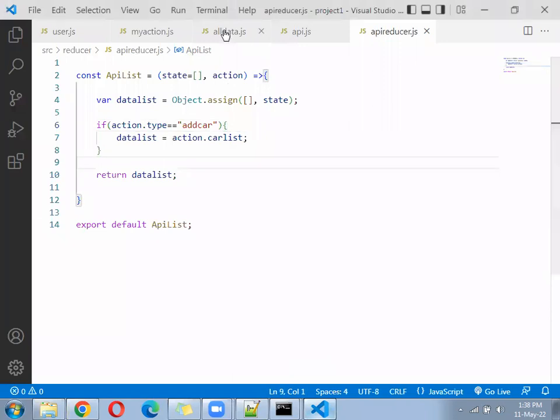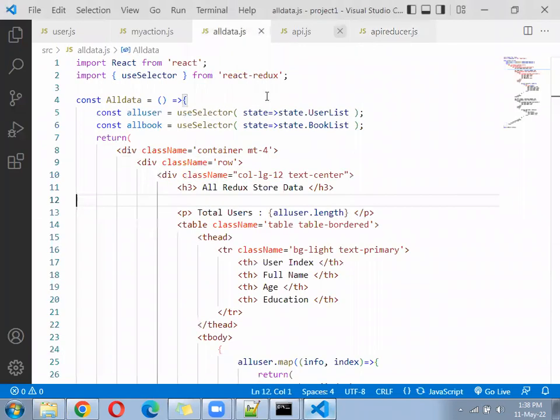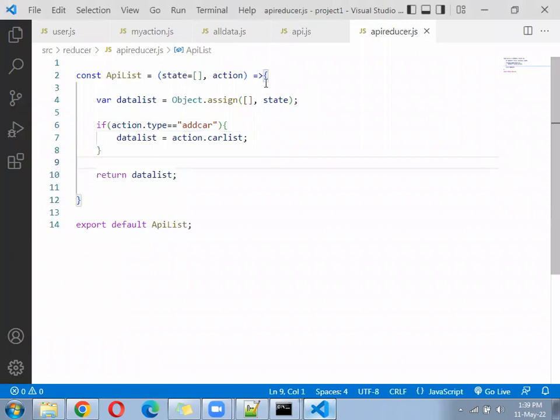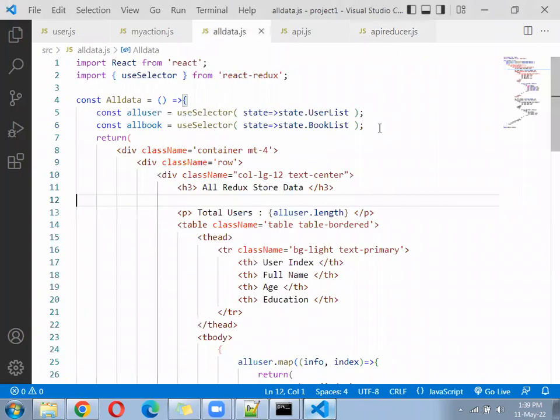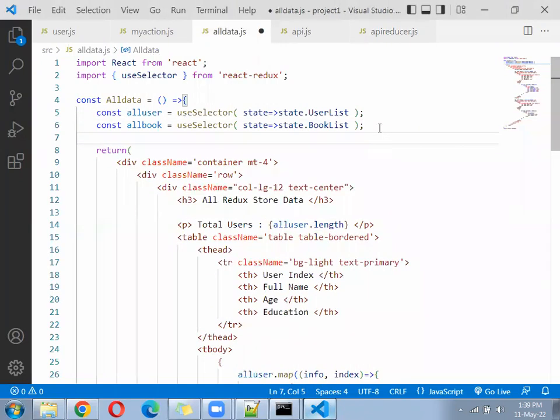So come to the all data.js file, and what is this array name? API list. See, the component function reducer name is called API list. So I'll go to the all data.js file, and here you have to write a const car list equal to use selector.